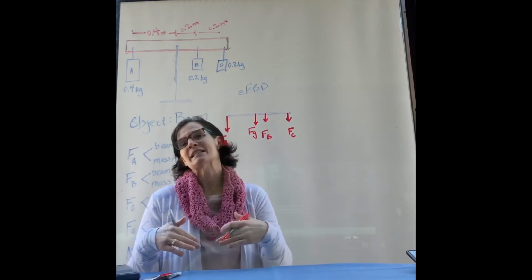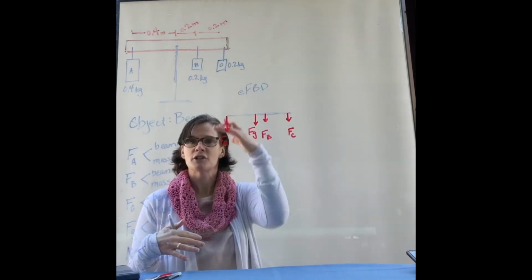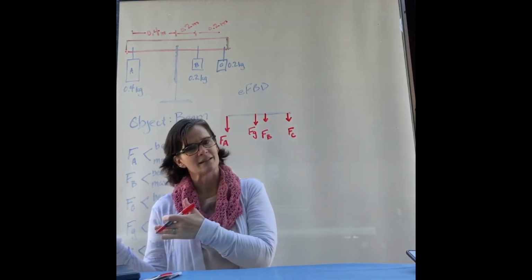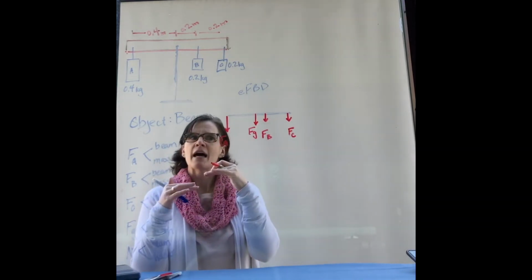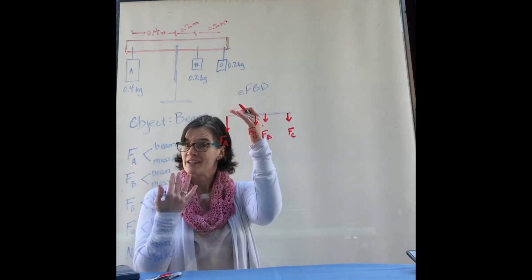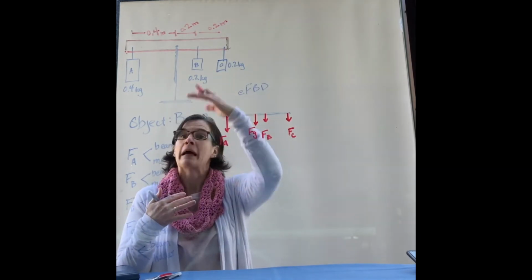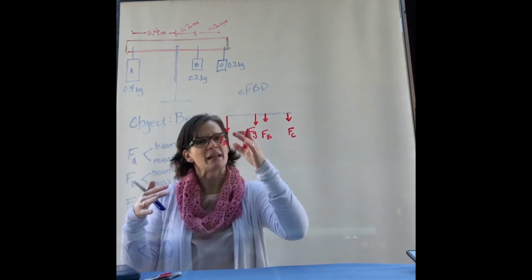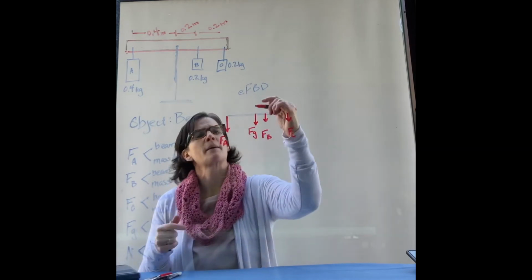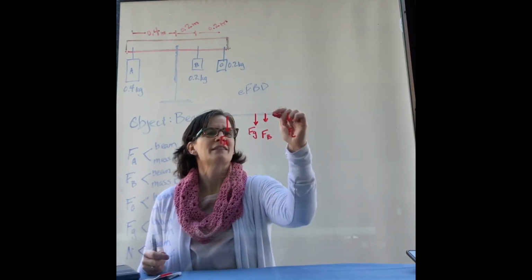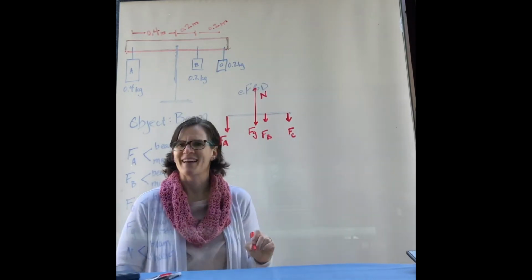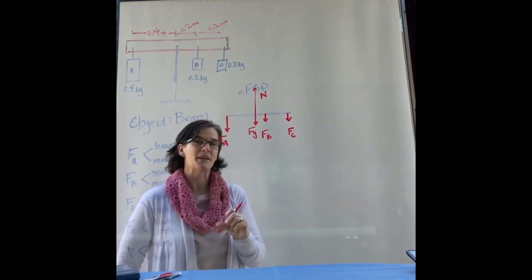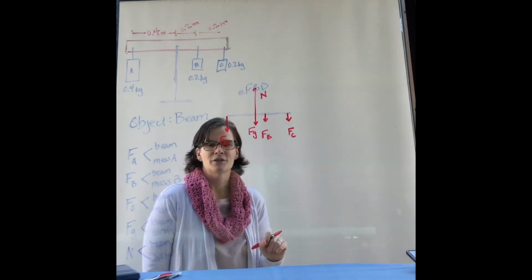If this object isn't moving up or down translationally, then we learned in our force analysis and our conceptual ideas, free body diagrams with forces, that the ups have to match the downs. It's balanced if it's not moving up or down. It might rotate, and we're not going to talk about that motion up or down. So all the downs have to be countered by that upward force. So I know the normal force is going to be pretty long relative to those pointing down.